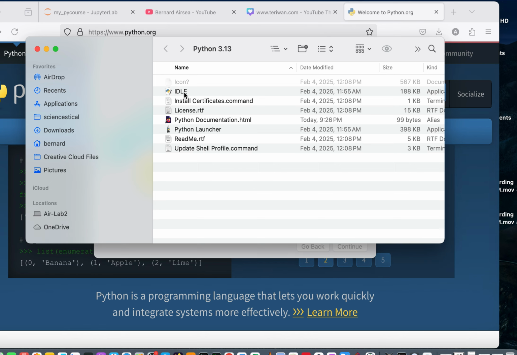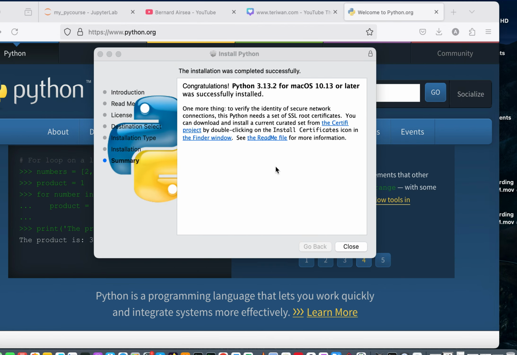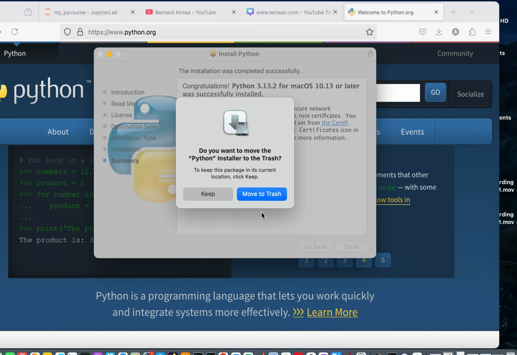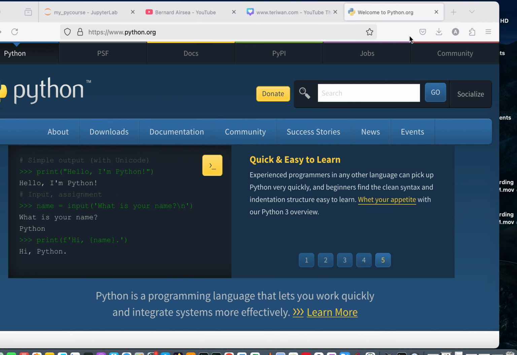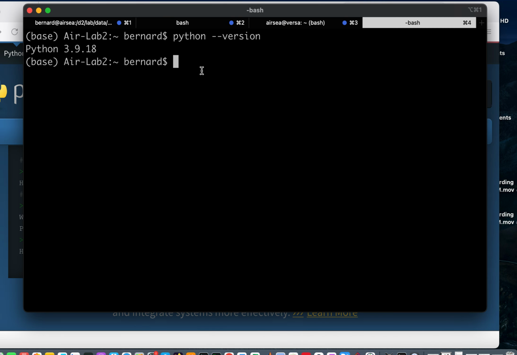It will have this IDLE, which is an application that will allow you to write and run Python code. We'll be using this in a bit, but first, let me close this. It's completed, so I'll close and move it to the trash so that it doesn't occupy space on my computer, and I'll go back to the terminal that I opened before.